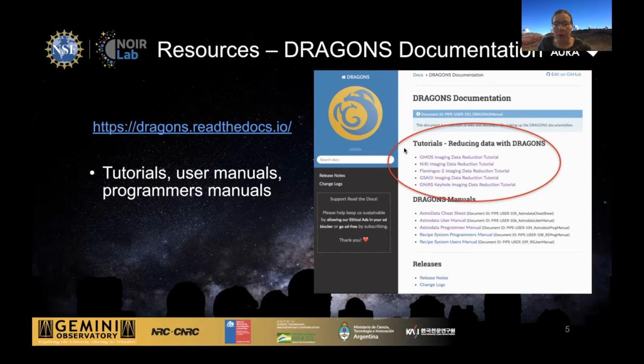So I strongly recommend that you go there, you can download the data, you can run this yourself on your machine. You also have, for those of you who are more interested in the coding aspect or curious, we also have some user manuals and programmers manuals on Astrodata and the recipe system. Recipe system is what Dragons use to automate the reductions.